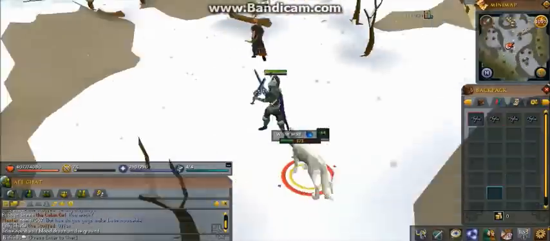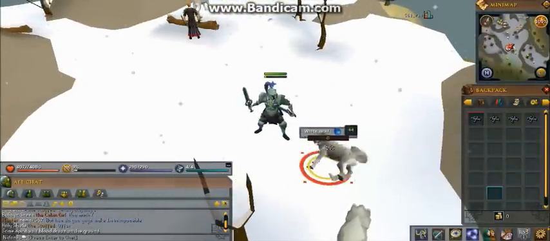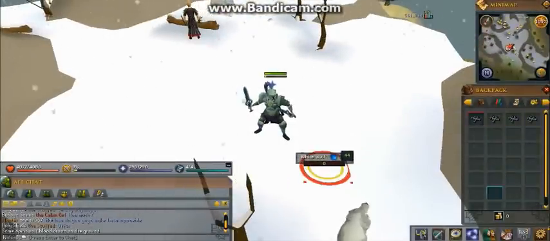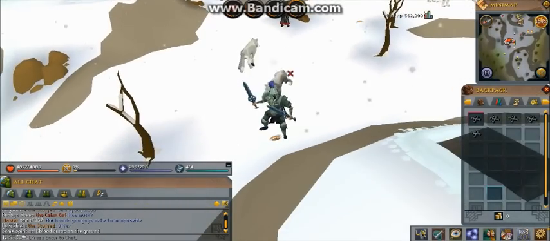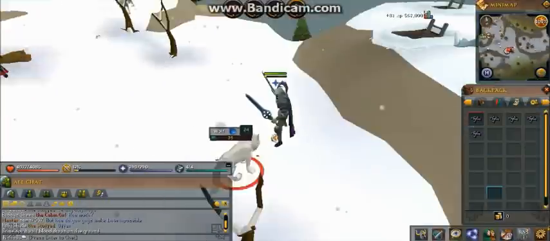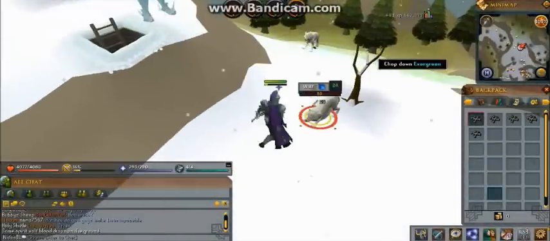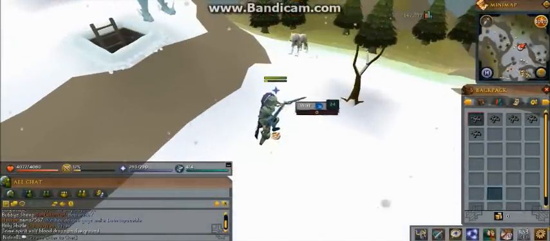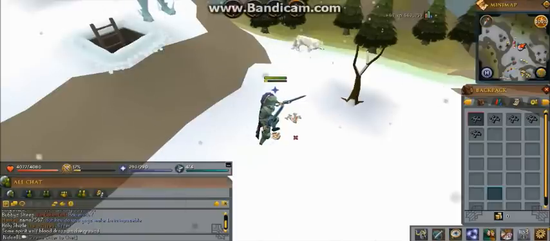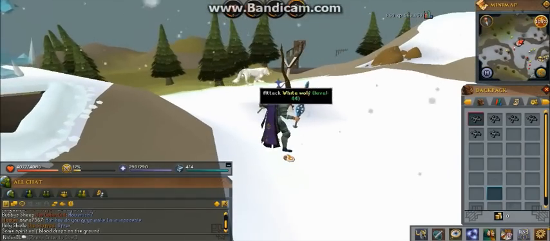So I have an offhand rune sword and a rune longsword. It's better if you have an offhand if you are a member. I just find it easier that way. So just kill all these wolves and I will see you when I'm done. Enjoy this fast forward. Bye.